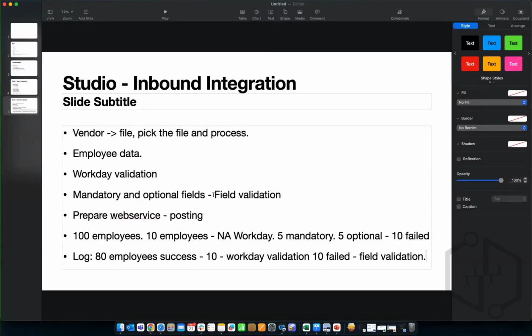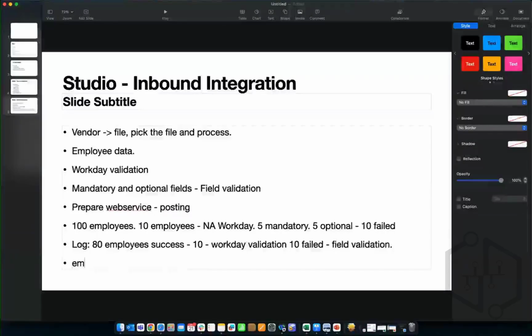What kind of integration, what kind of logging, what kind of fields do you want? So I'm telling you 80 employees were successful. In the log file, we can have the first record as employee ID and then employee name, or if it is position data that we are updating, then the position ID.